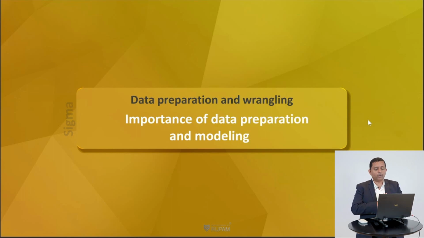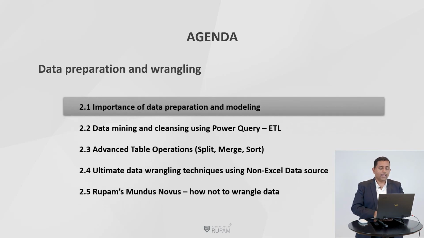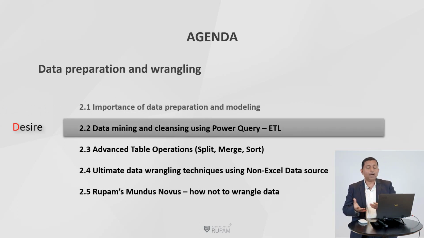In the first module, we are going to talk about the importance of data preparation and modeling. And then in the second module, we are going to talk about the cleansing part of it, the Power Query part of it. So in the first module, we are going to identify the data source, and then we are going to take it as an extraction of the data into Power BI. That's the first part that we are going to do right away.